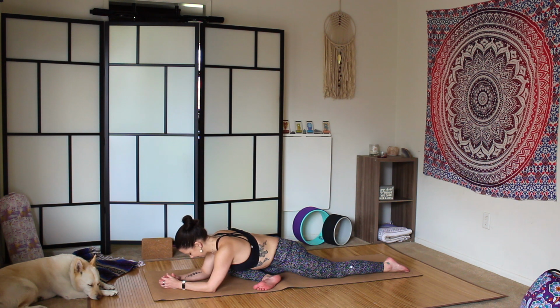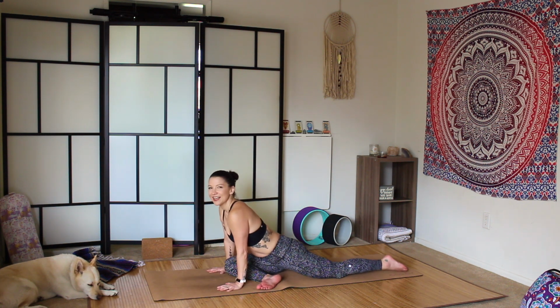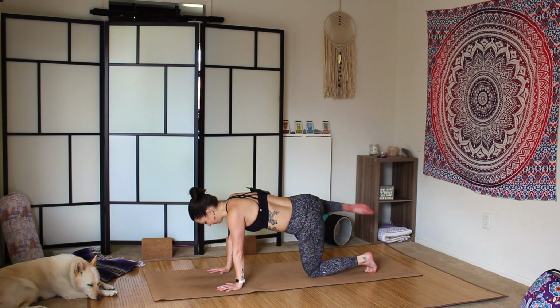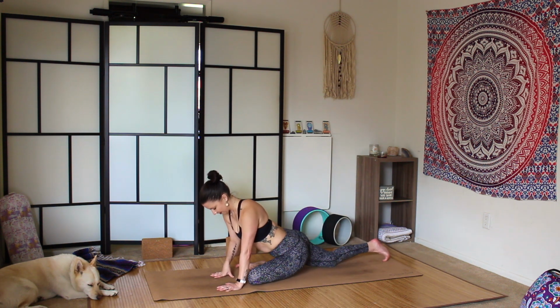So 2 more breaths here. Last one. And then walk the hands back up. Come back into tabletop. A couple knee circles with the right knee, just to open up the hips a little more. And then bring the left leg forward, pigeon on the left side.